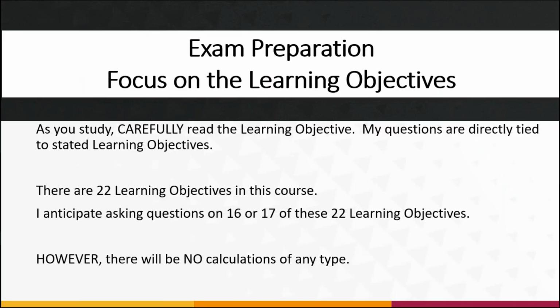I write the exam as we're going, and I like to focus entirely on learning objectives. So everything that you'll see in here is directly tied to one of the stated learning objectives. There are 22 in this course. And on a finance course, I generally ask questions on about 16 or 17 of them, almost 3/4 of them. So you really do need to know all the material. Don't sit there and say, well, I don't understand anything in the live action, so I'm going to really make sure I'm good on the first 4 sessions. That's probably not a good strategy. Make sure you know all of them.